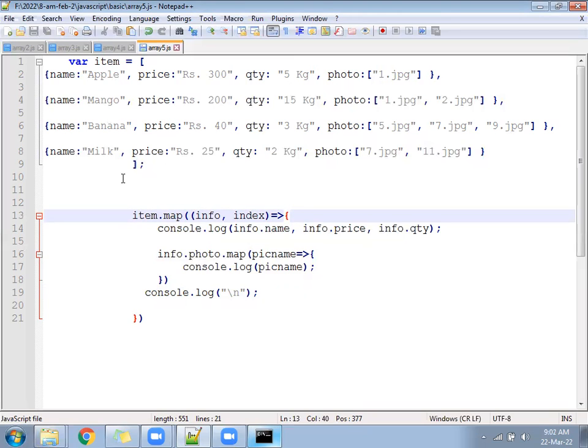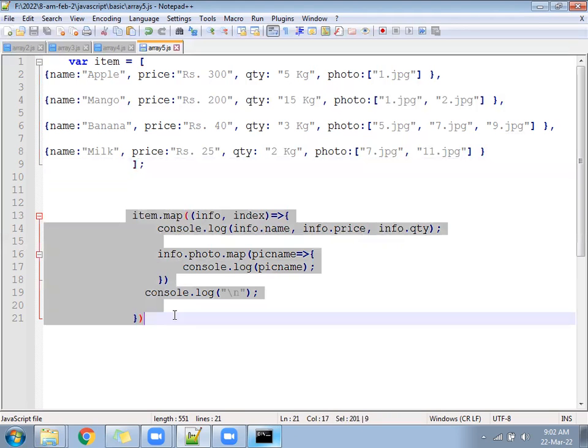Go ahead, next. Create the next file array6. This code I can share in the chat.